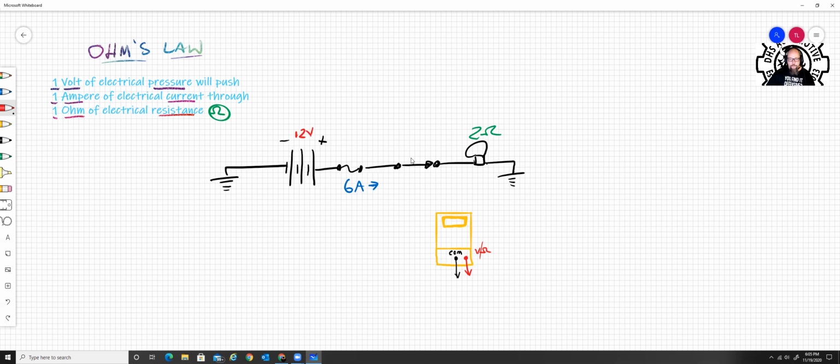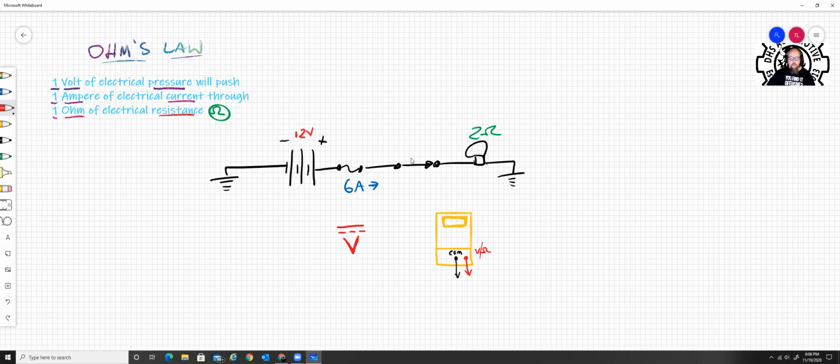Okay, so we're going to measure these 3 different values here. And the first one, most common, most important, is if you're going to be measuring voltage. So you want to measure voltage with your DMM, digital multimeter. When you turn it to volts, you're making it a voltmeter. Generally speaking, in the automotive world, it will look like this. Volts with these straight lines above it to indicate direct current. More about that when we start learning about electricity, okay?